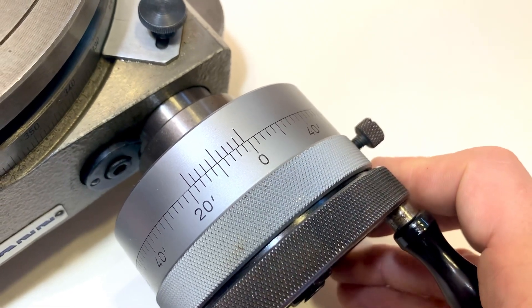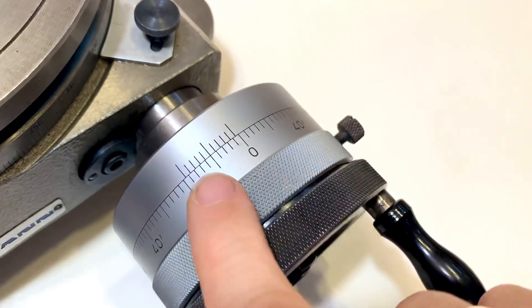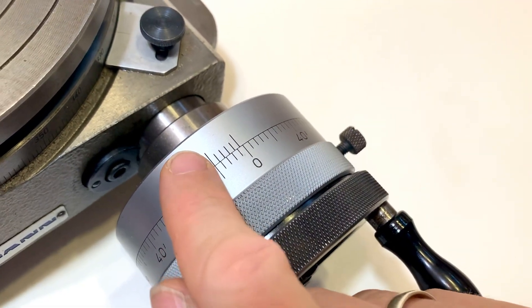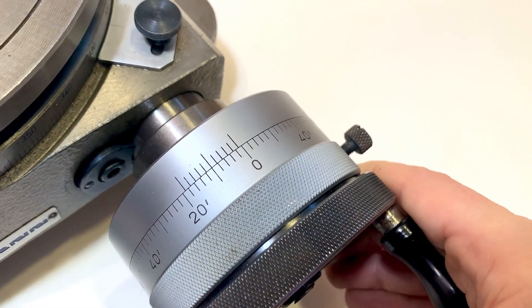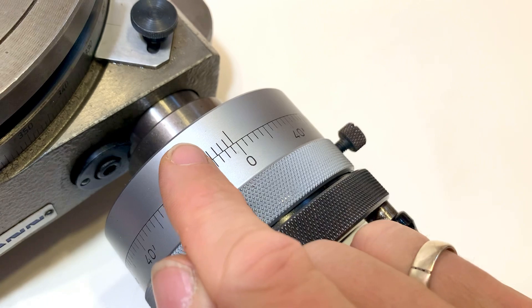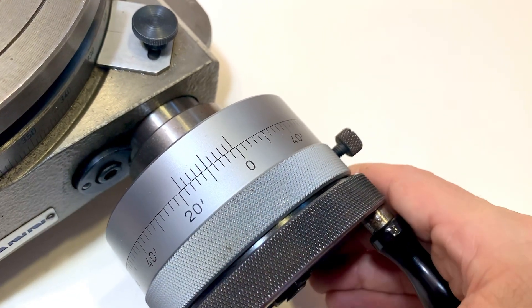So when I go here to half, when I look at the other scale on the other side, I align this two here. I have one minute, and this one minute is divided here in five spaces, which is 12 seconds.